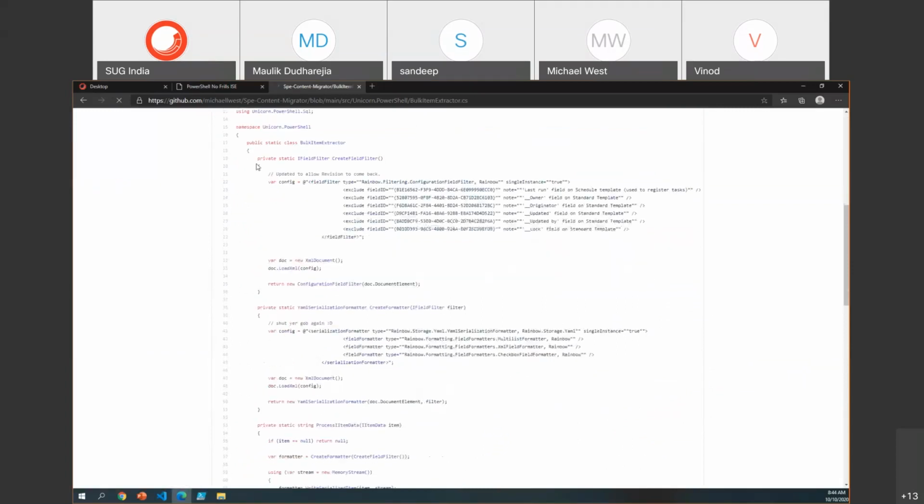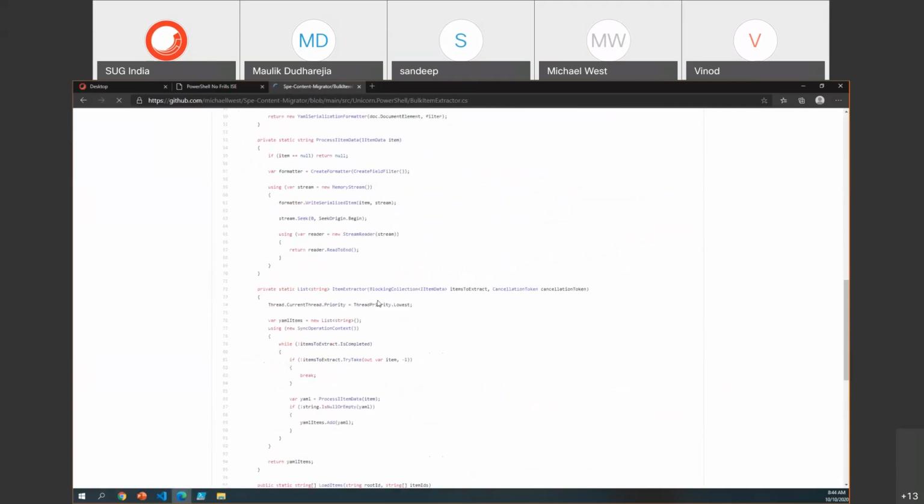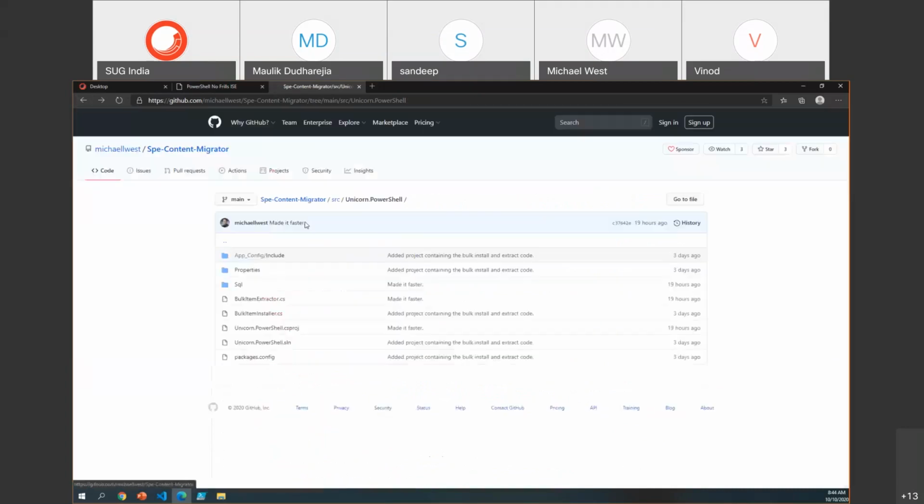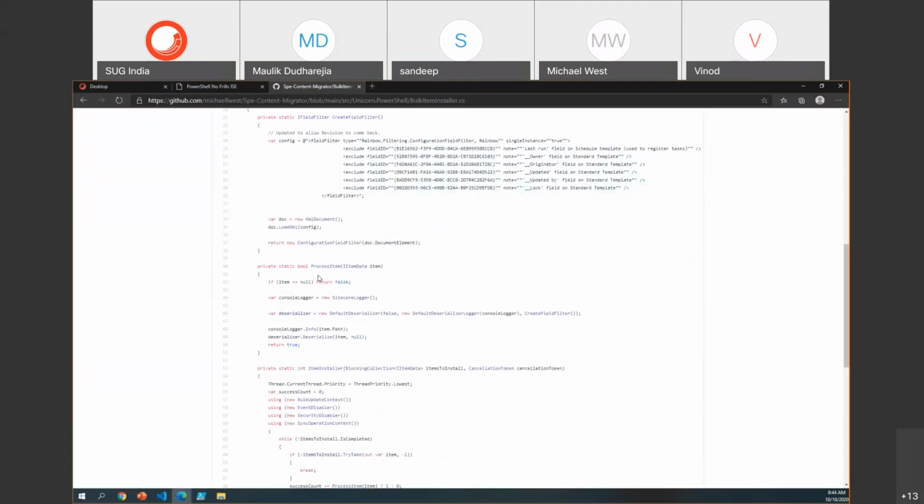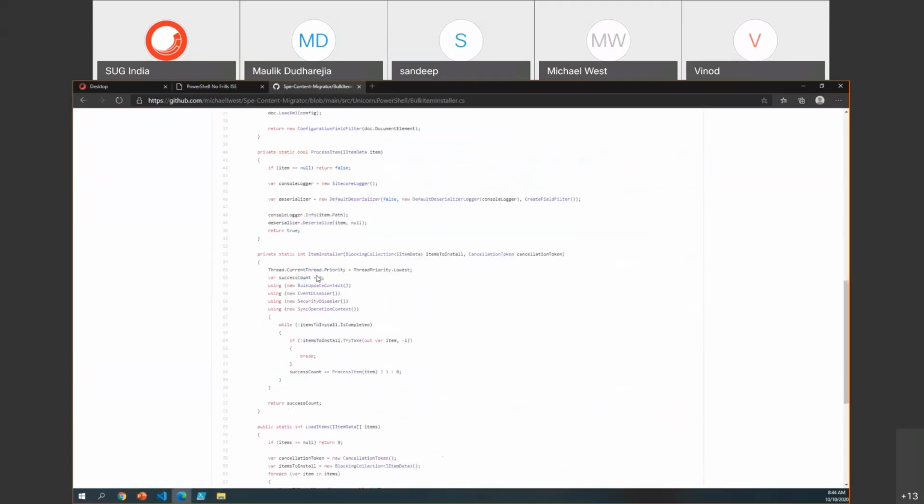source side. And so you can see I've got some embedded code for Unicorn and Rainbow. And here it's going to extract items, write it to text, and then send it back to the page, or send it back to the script that gets transferred. And then the installer, it's not ingesting it directly to the database. It's still going through the Sitecore API, but what you end up with is the appropriate disablers to hopefully help it speed things up. And I did find that in taking the approaches that I've taken, it has been the most reliable and the best performing option.